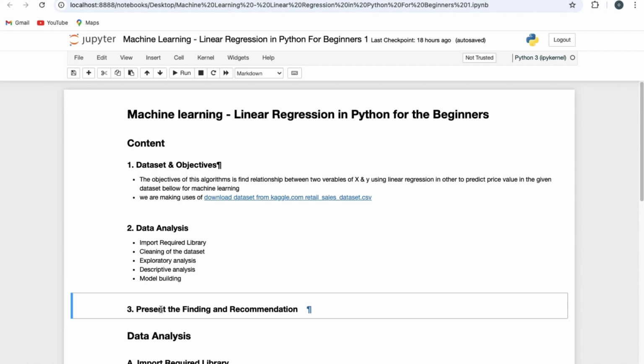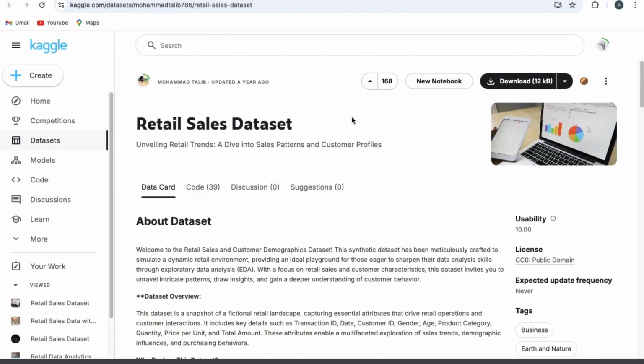We are making use of a retail sales dataset downloaded from kaggle.com. We can see the website and the dataset file in CSV format here. Here is the website kaggle.com that we used to download our dataset in CSV format, and here is the file itself.